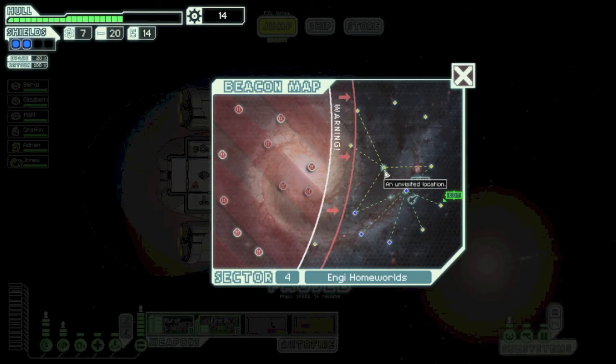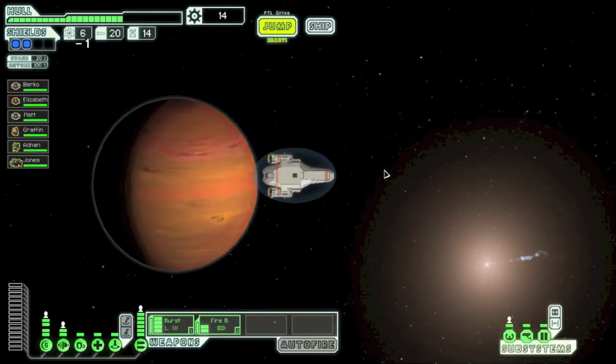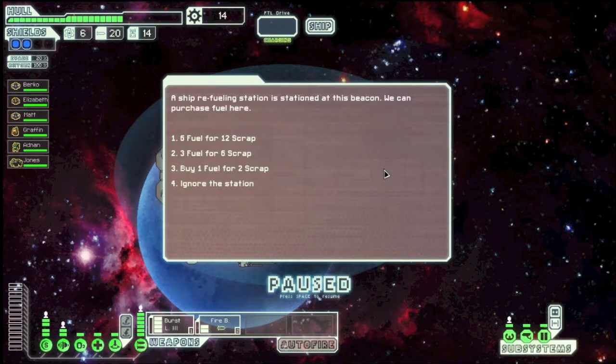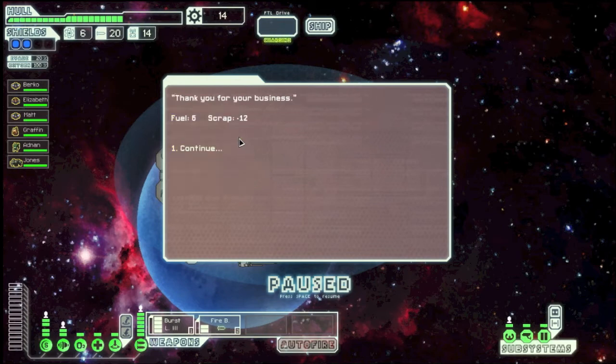I think we have enough time to jump around a little. Let's test out our new military might. Or not. Let's see. We can buy... oh, hey, that's cool. We can buy fuel here. So the fuel here is only 2 scrap per fuel. That's as cheap as it ever gets. I'm gonna go ahead and buy 6.